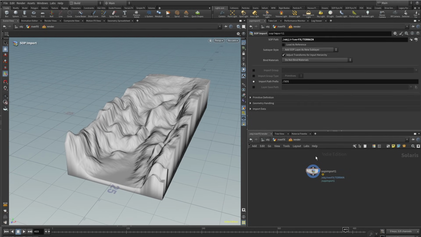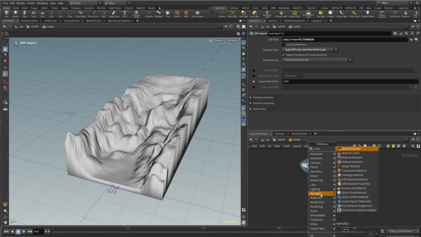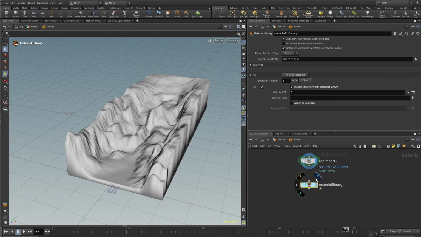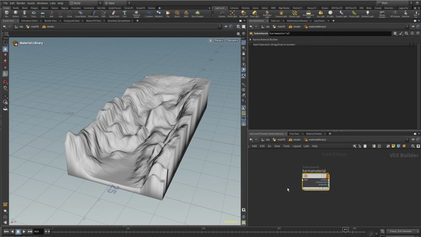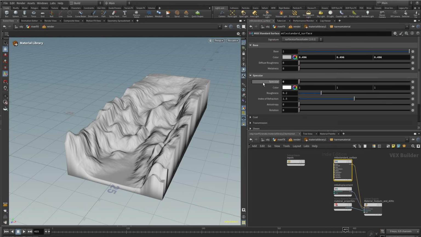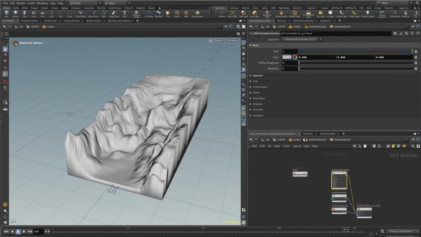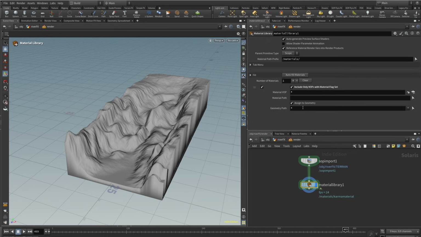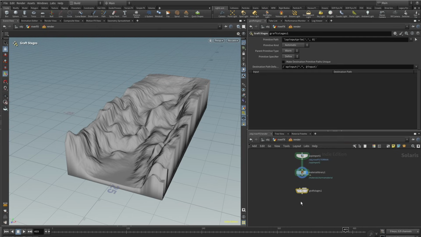For sublayer style, let's set copy SOP layer into new active layer. After that, we should assign the material. Let's create a material library, go inside and create a simple gray shader. Click on assign to geometry, put a star, and now the shader should be assigned to the terrain.